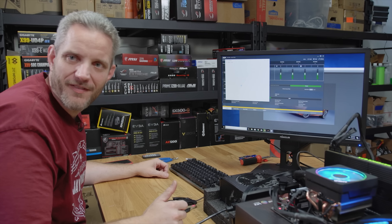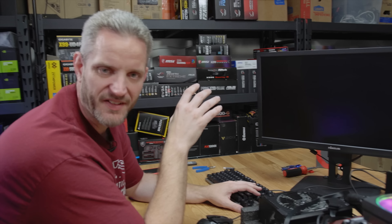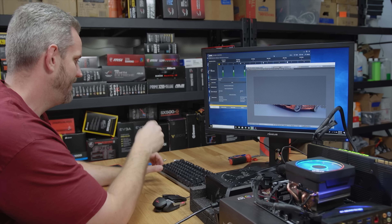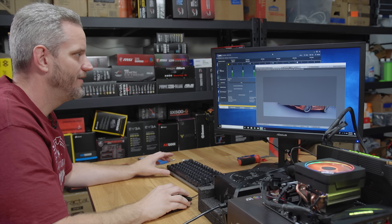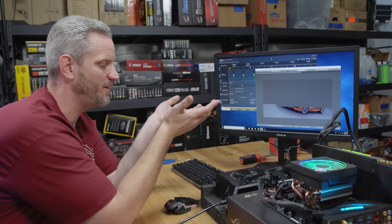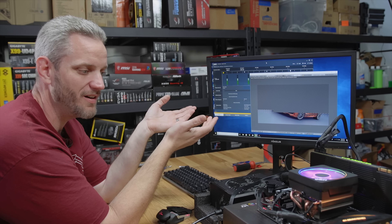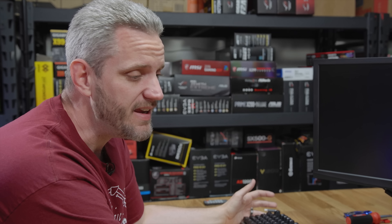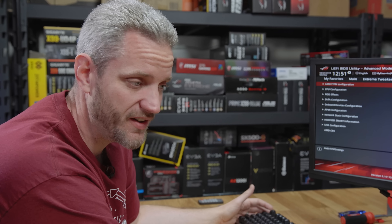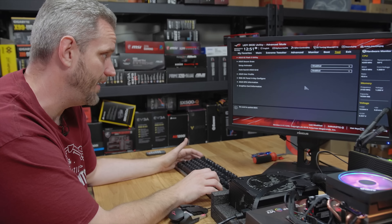For the sake of science, just try 1.5 volts. If I blow it up, I promise I won't ask AMD for another one — I'll just buy it. 97.5°C. I want to compare the core speed and see if it's really throttling. Okay, I think we got our answer. We can't match AIO performance with the Prism cooler, but I think you'd have to agree — the Prism cooler is doing a pretty darn good job considering the task we're throwing at it.